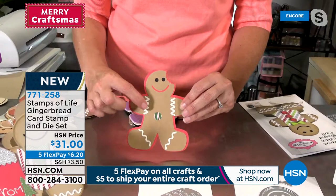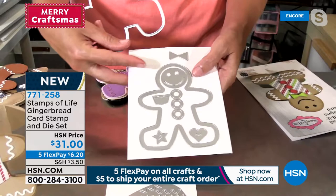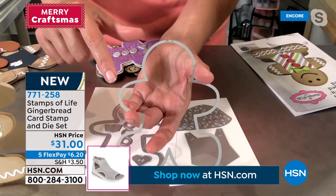Now, let me show you what dies you're going to get in the kit. You are going to get the shadow die, which is the most important one, and then all of these layering pieces. There are so many layering pieces, I had to even give you an extra card of all the other dies. Look at all the icing pieces you're going to have. You're going to have that cute little outfit. Now, the most important part about this die is on the back, it says place fold here, and it also says it on the side. Now, why does it do that?